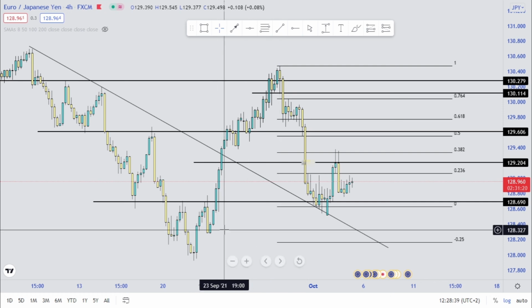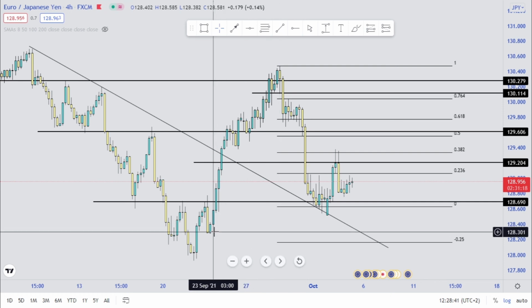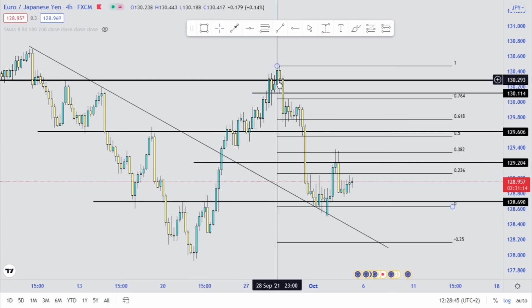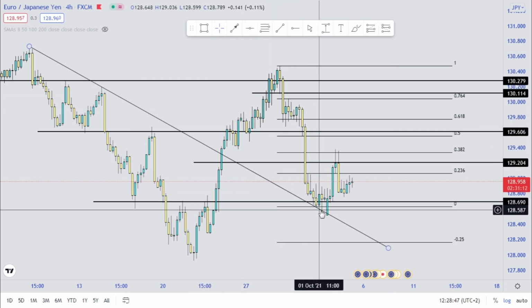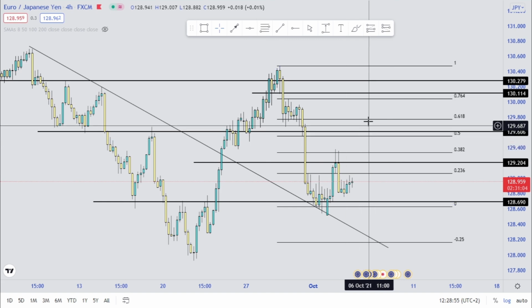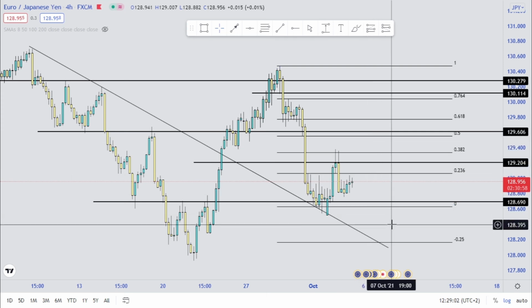You see price was basically showing us also a mirroring effect as well. You see the momentum of how price was moving up and the momentum of how price was moving down is basically the same, that price is coming to the downside. So now we can expect price to come up into this region here at 129.606 and then continue to the downside again, guys. So this is some of the stuff and some of the basics that you guys have to take note of, guys.